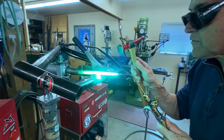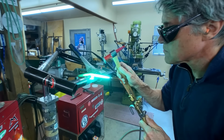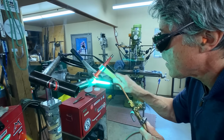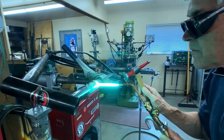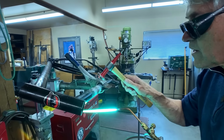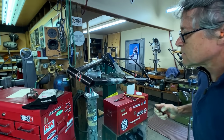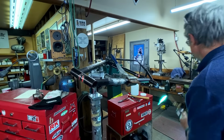I got the torch a few inches away. I don't want hot heat on there. I just want a little bit of heat. And you'll also notice I'm not hitting straight down, I'm hitting a glancing blow. Okay, it's down. That's okay because I can fill it up with bronze, which is what I want to do.